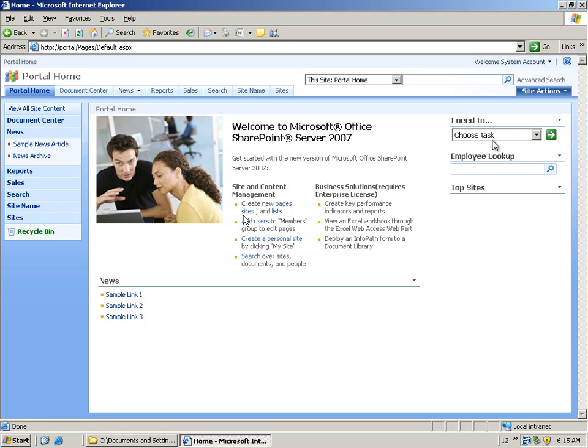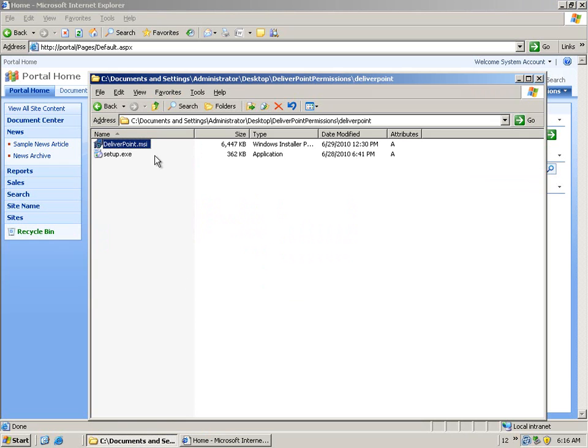Within that document, it will describe the hardware requirements and the software requirements before you install DeliverPoint. This will make sure that your environment is capable of crawling the Active Directory that you may have within production or your staging or development environment. To go ahead with the install, the first thing I'm going to do is go to the folder that contains the deliverpoint.msi utility.